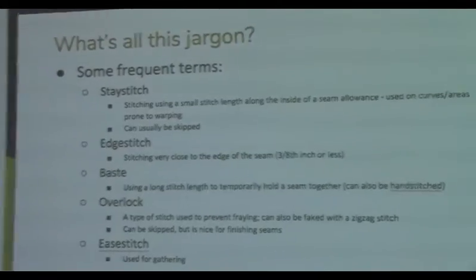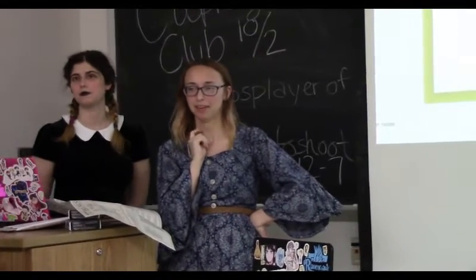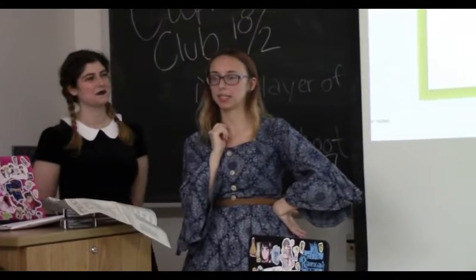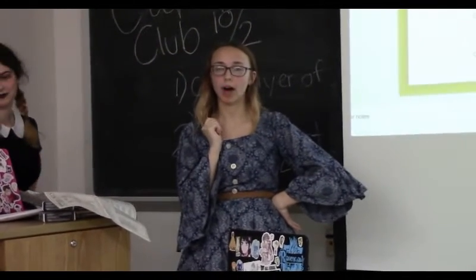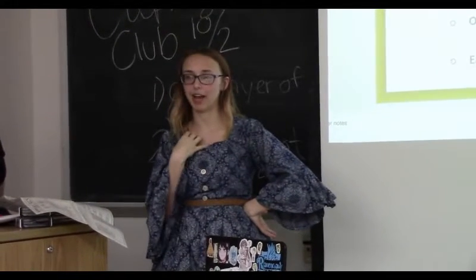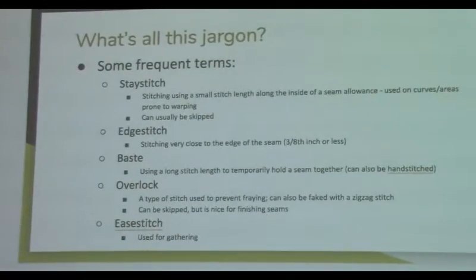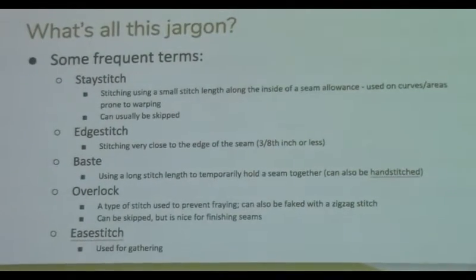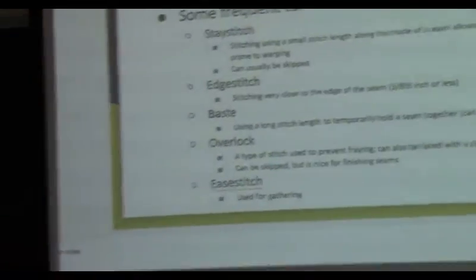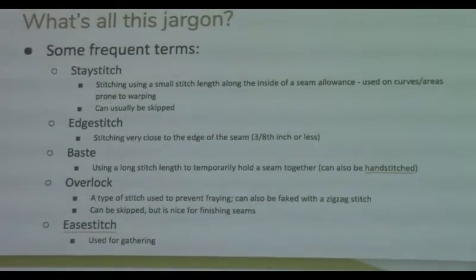But, okay, I need to tell you guys the truth here. There are a lot of steps in patterns that you can just skip. There are a lot of times where you're going to read something and be like, why are you making me do this? If you think that, and you're like, this isn't going to help me at all, why am I doing this step? Just skip it. A lot of these things, like stay stitching, can just be skipped. If you don't want to do it, don't do it. I mean, obviously you're going to want to do certain things, but yeah.